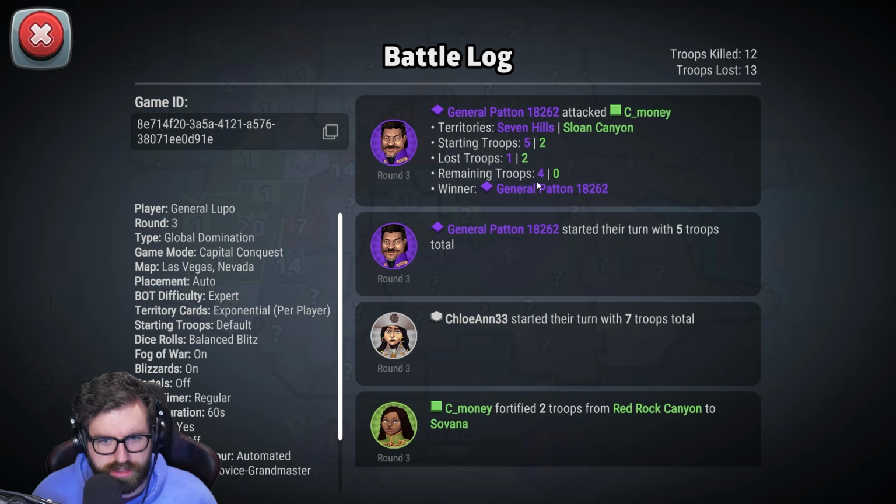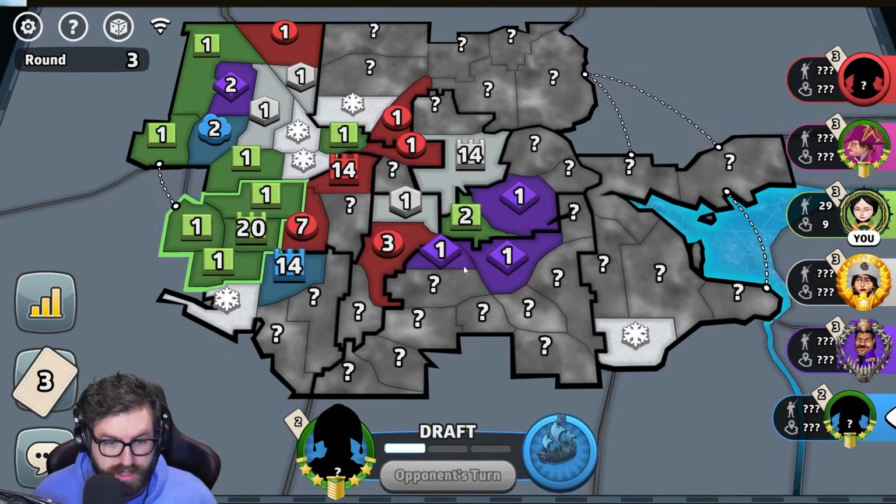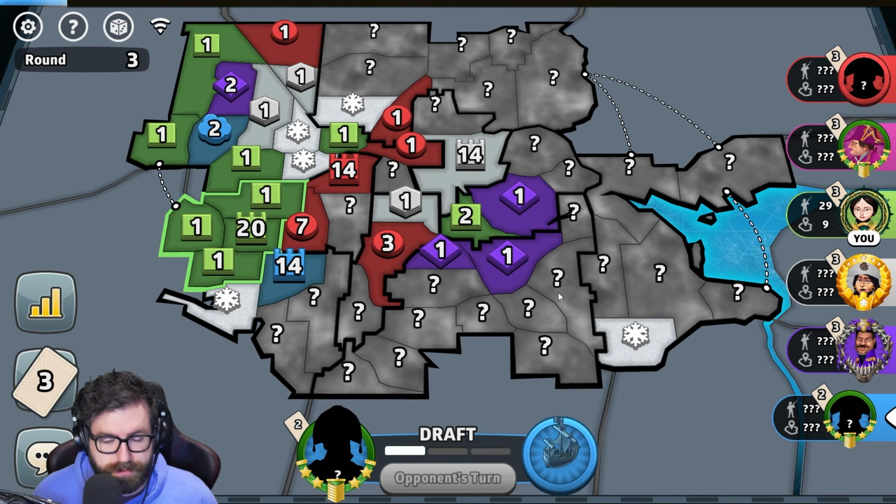Ooh, hang on. How much he lost 1 hitting me. So 4 remaining. He didn't just roll a 4 on 3, did he? Into blue. If he did, he's going to get slapped. I'll tell you that much.